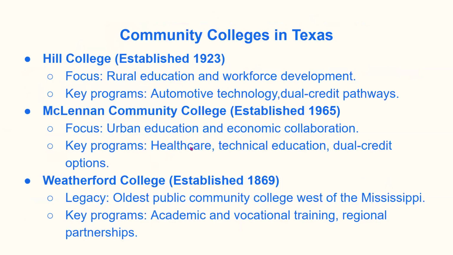Next slide, please. Another prominent theme in the literature is the adaptability of community colleges in responding to demographic and economic changes. Vaughn's The Community College Story emphasizes the institution's focus on local partnerships and workforce alignment, ensuring their curricula remain relevant to regional industries. Daughtry and Townsend extend this analysis by examining how community colleges balance academic and vocational training missions, often prioritizing partnerships with businesses to meet the evolving demands of local economies. This flexibility has allowed community colleges to remain pivotal in regional economic development, particularly as technology and globalization redefine labor markets. Next slide, please.